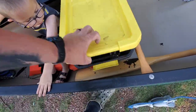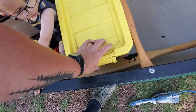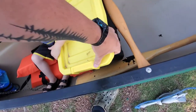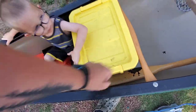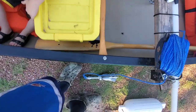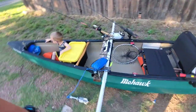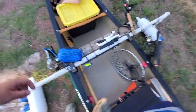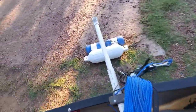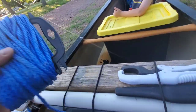This right here is actually just a bait tank that I made. It's just a tougher tote with a bubble box put in. You can see the oar down there. And then we'll have a seat right here real quick. You have a seat right here.